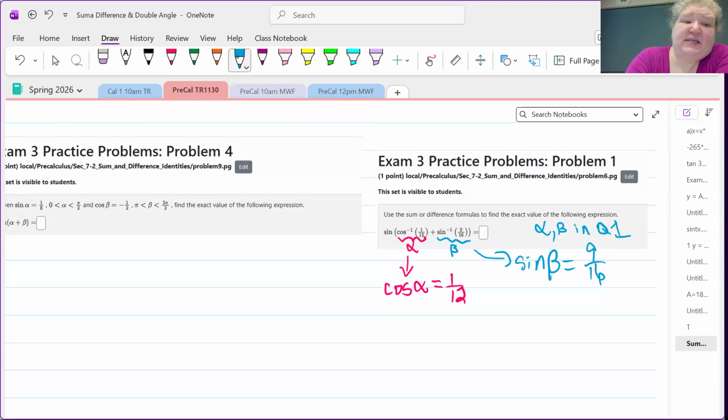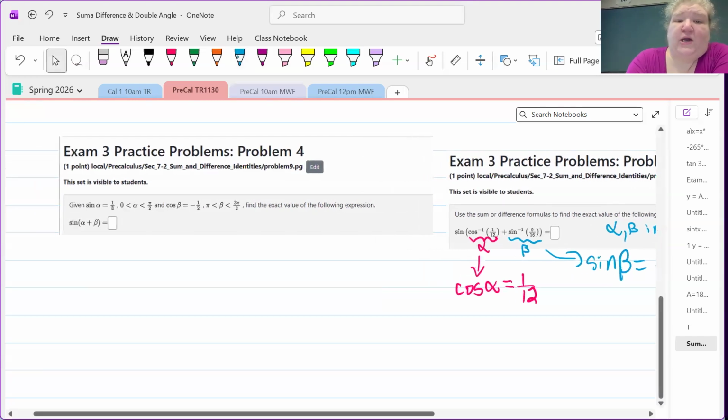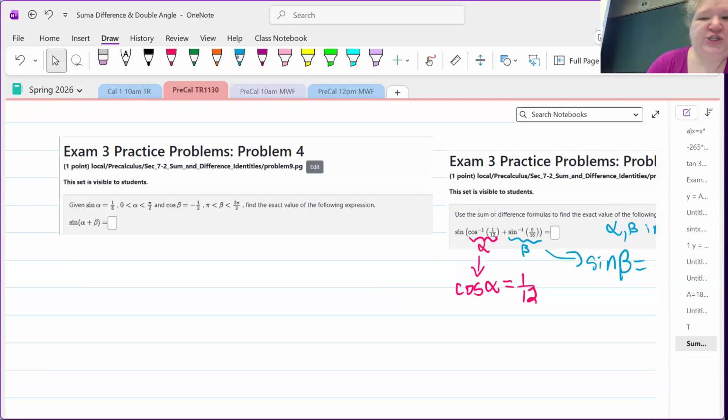On the test, it's going to look more like problem 4 here, where we're actually going to have to consider the quadrant and whether stuff is negative. So I just wanted to give that as, when you're working those first 2 problems, it's just like these other 2, it's just the way they gave you the information is a little weird looking.